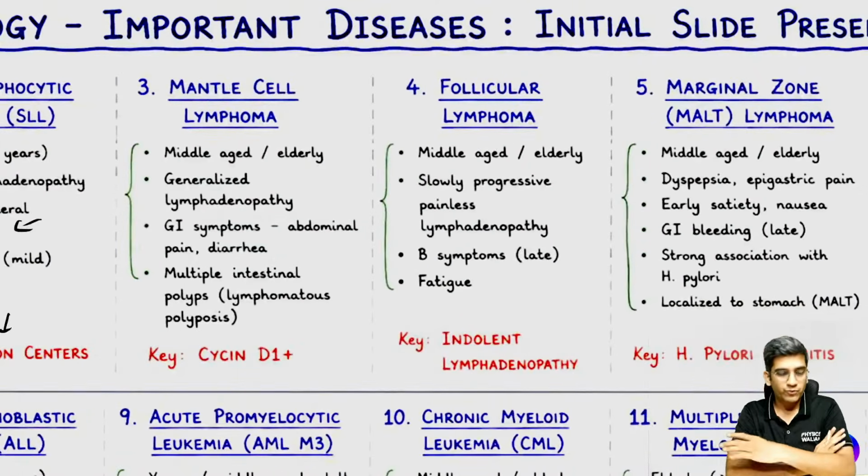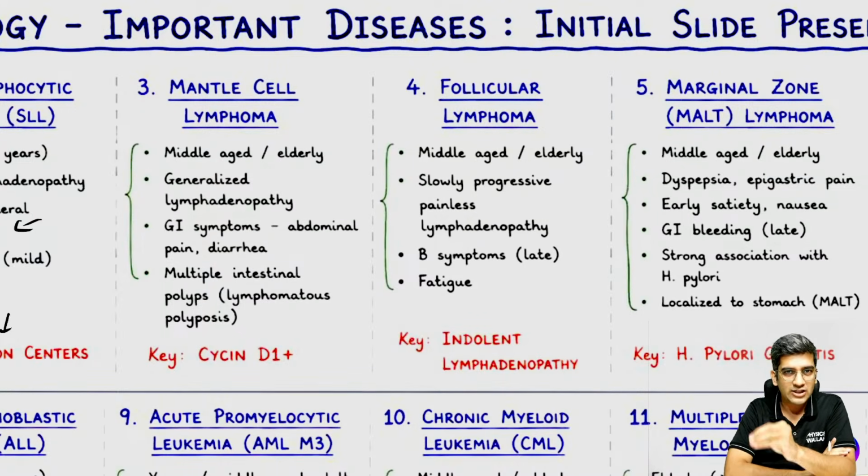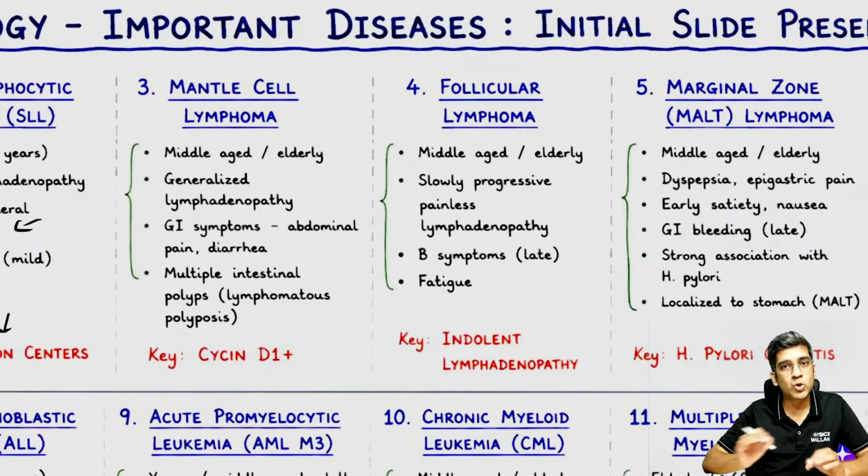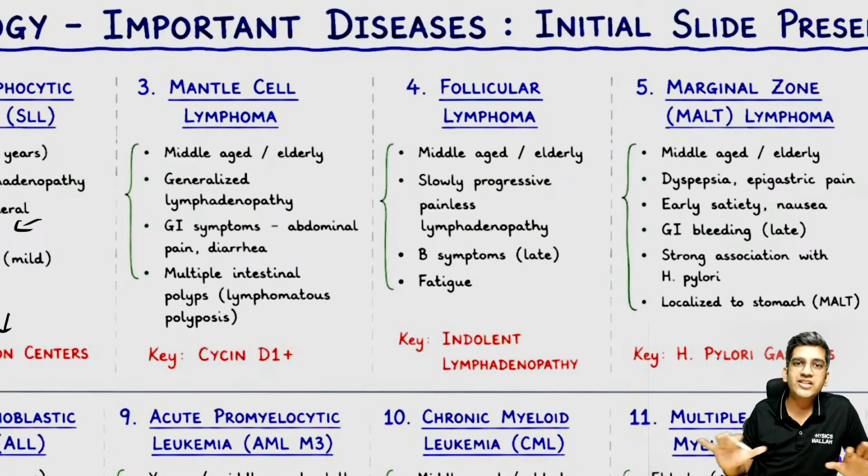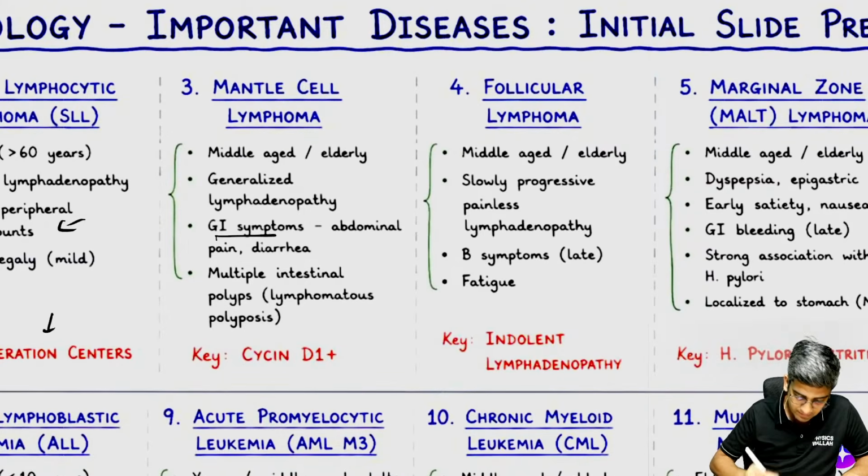So mantle cell lymphoma, I've told you multiple times a tiny way to remember the translocation. Mantle, we keep it double L to know that translocation 11 and 14th chromosome, right? Mantle cell lymphoma can be nodal as well as extranodal. So if it's nodal mantle cell lymphoma, I don't have a difference in the history of any other non-Hodgkin's lymphoma, right? So if it is something which is not nodal, GI symptoms can be there, right?